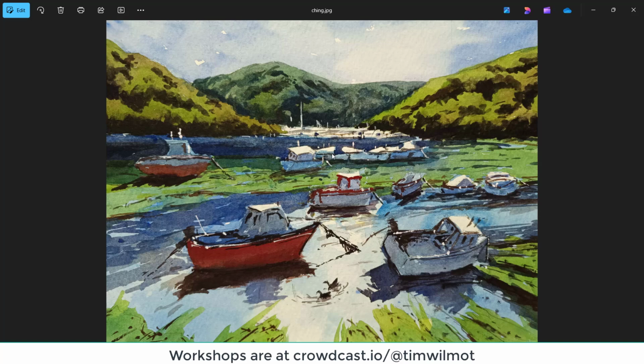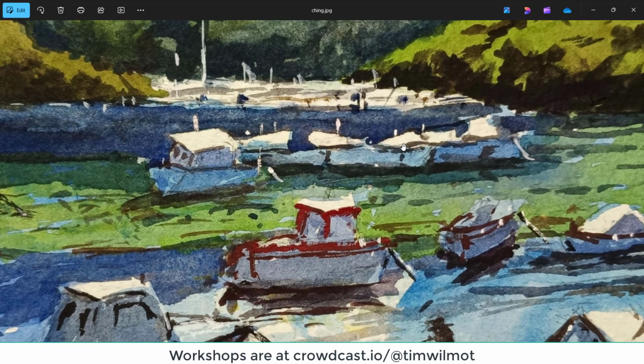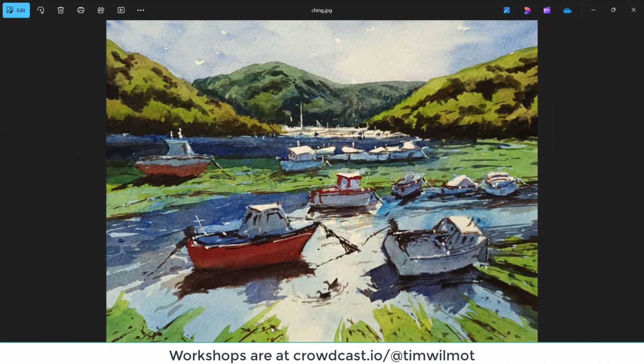Coming closer towards us, we've got these small boats here nestled up against the bottom of the harbour. Maybe they're just a little bit too large and too close together. I think if they were smaller shapes there, that one there's okay. This one is sort of okay, but these boats along there, the lighter areas, just a little bit too large. Now, coming closer to us, these boats are really good. I like them. I like your birds. They almost look like swans in a way, which you would get down there. Lovely seaweed coming in, lovely reflections. Yeah, well done, Ching. Particularly like that sky, though. Fantastic.